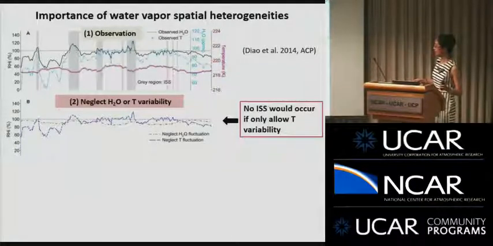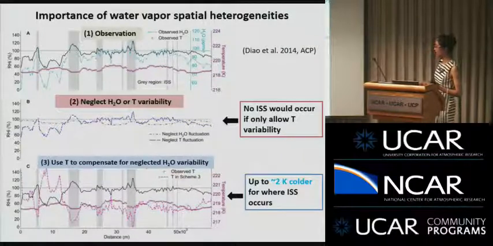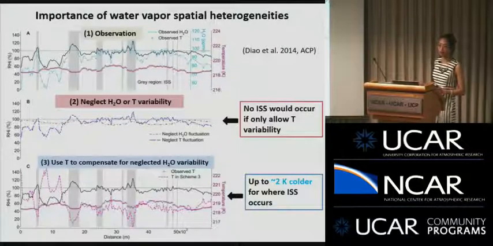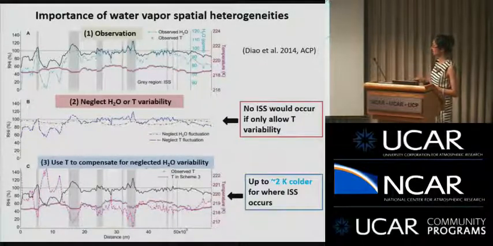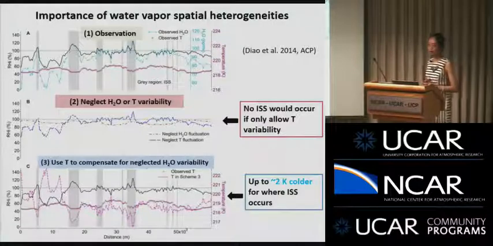If I neglect temperature variability, you still have some structure remaining, and you can see the remnant structure of the black line. And you could also argue, what if I just capture the relative humidity using a fake, artificial temperature profile or temperature fluctuation? I use the fake temperature to force the relative humidity to go up really high when it should be supersaturated. And the result would be a 2 Kelvin colder temperature if you want to represent the same relative humidity fluctuation at supersaturation, while still neglecting the water vapor fluctuation. So this just gives you an idea: if in the real observation, neglecting water vapor variability can lead to no supersaturation at all, we need to think about what it would do to CAM5 if the water vapor spatial heterogeneity isn't completely included.